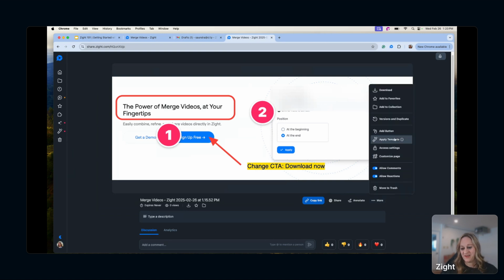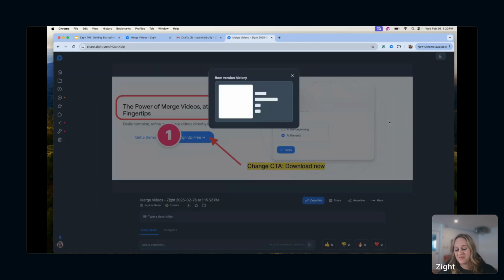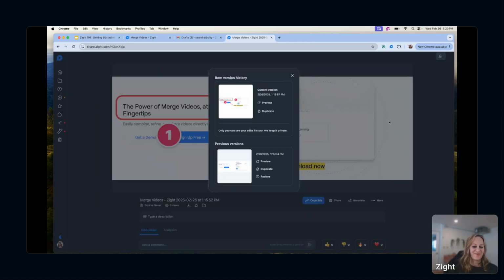All right, so while I'm in here, I'm going to show you one of our other advanced features, which is versions and duplicate. So I would say, raise your hand if you've ever made a mistake when you annotated a screenshot. Maybe you created it 2 seconds ago. Maybe it was yesterday, and you're like, oh, I didn't mean to tell this person to do that, or I need to go back to the original version. Well, until recently, you actually couldn't do that, but right here you can see that I now have access to my version history, which is really great. So if I want to go back to that original, I can simply restore it. I could even duplicate it or go back in and preview it.